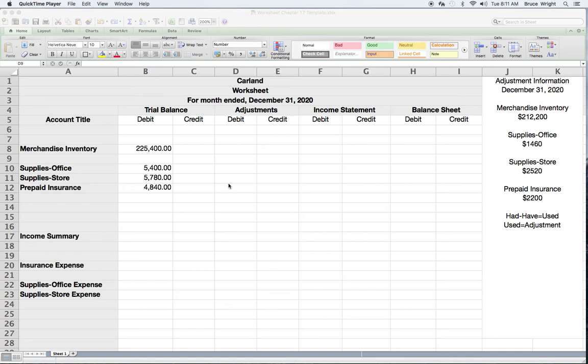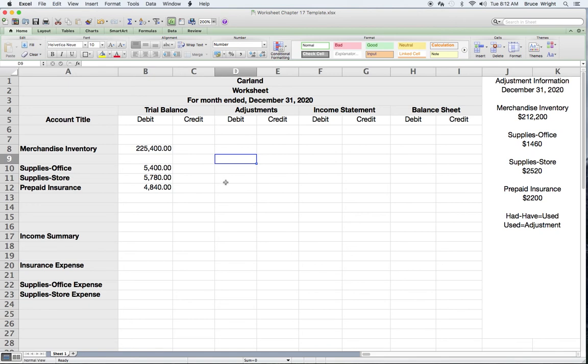All right, on 385. This is a worksheet. We've done one. We did it for the service business. If you remember, what you're looking at here is where we find out if we made any money. By the way, this is a fiscal period, and the fiscal period is for a year for this merchandise business.